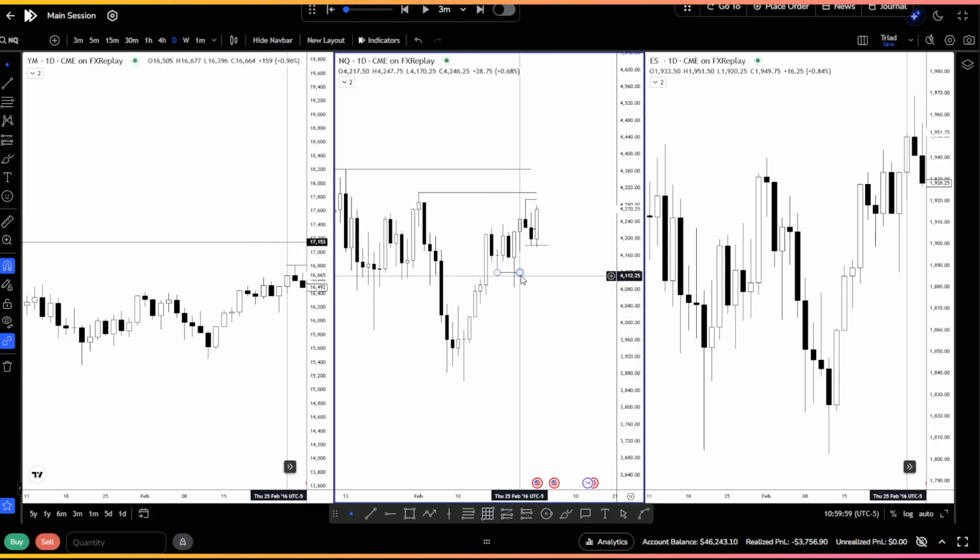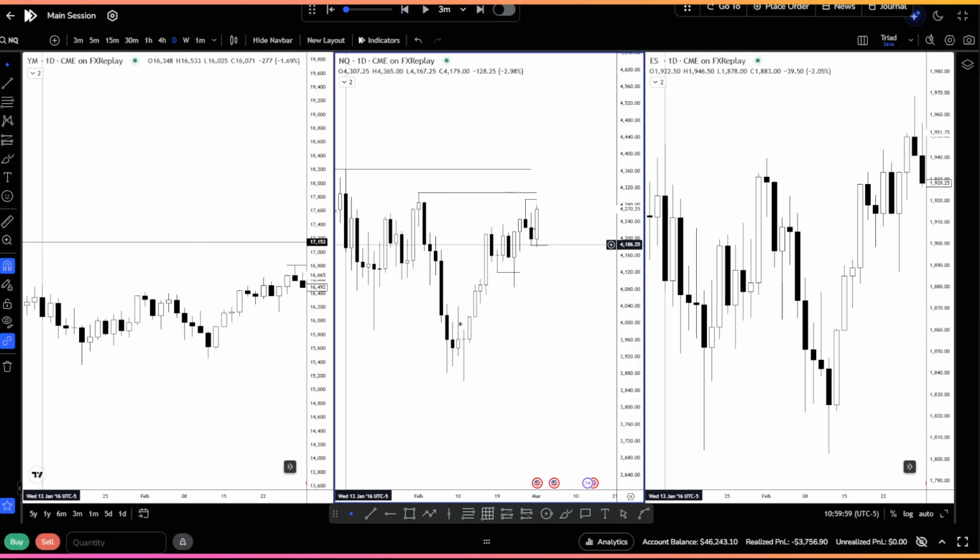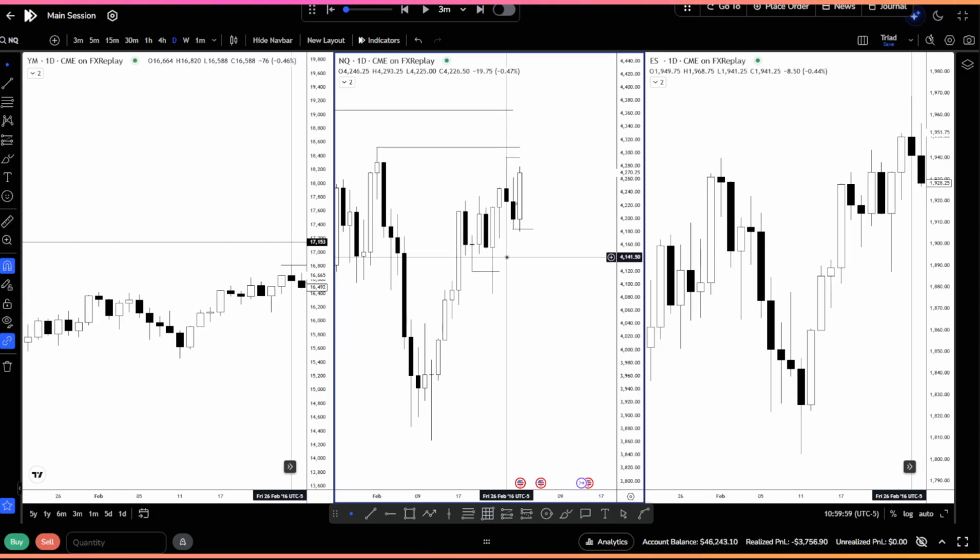When it started reversing here, this was a manipulation on the 24th of Feb, and post that I traded on Thursday for a win, and then on Friday I got a break even. And now this is Tuesday, 1st of March. This is the weekly open here. Weekly open opens up and goes lower.